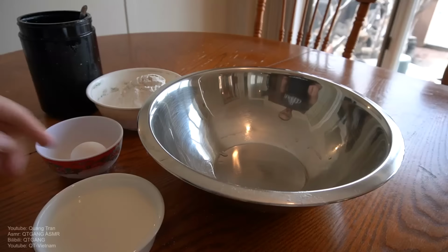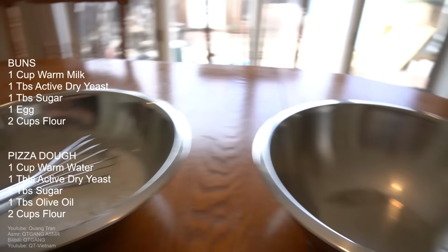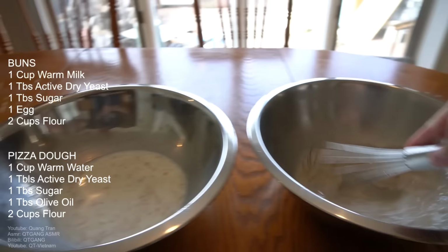So let's do the buns first. A cup of warm milk here, 1 tablespoon of dry yeast, 1 tablespoon of sugar. Whisk that all in and let that activate. Let's also make some pizza. So, 1 cup of warm water here, 1 tablespoon of dry yeast. Feed this beautiful yeast, 1 tablespoon of sugar. Whisk this all in. Let both of these yeasts activate, guys.